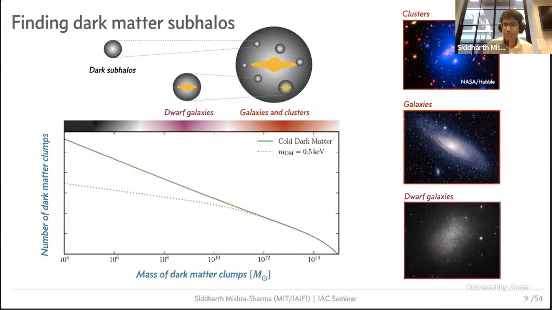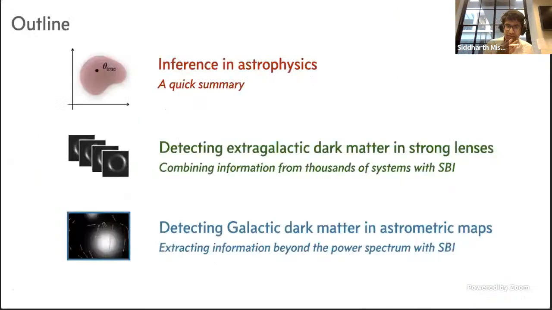these dark matter clumps or subhalos tend to be fairly dark and not have much luminous baryonic matter in them. There's not many bound stars, for example. So we can't really see them. And if we can't see them, we can't really characterize them. So the end goal of my talk will be to use some of these methods from simulation-based inference to look for these dark subhalos and try and characterize the population of dark subhalos, both in our galaxy and in other galaxies.